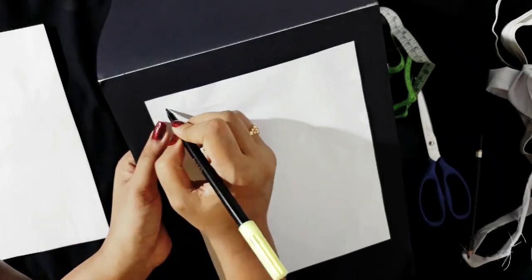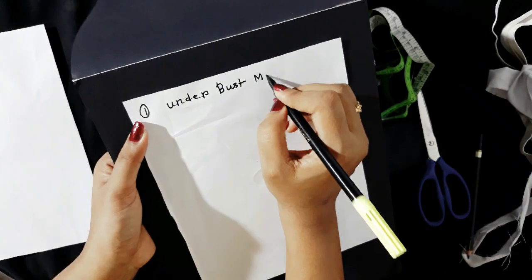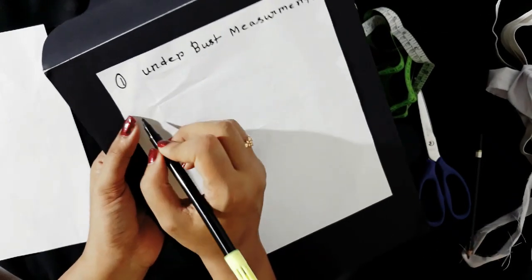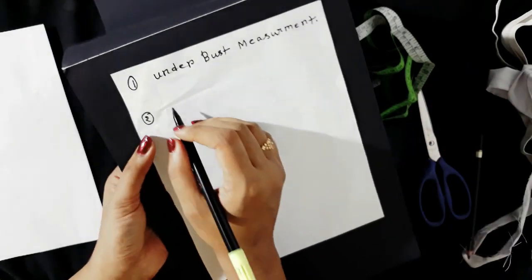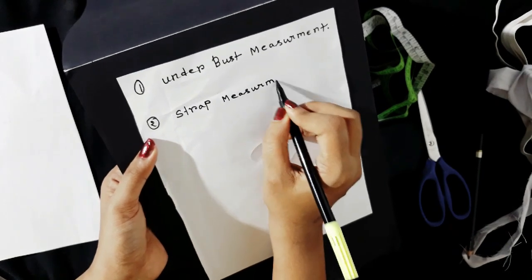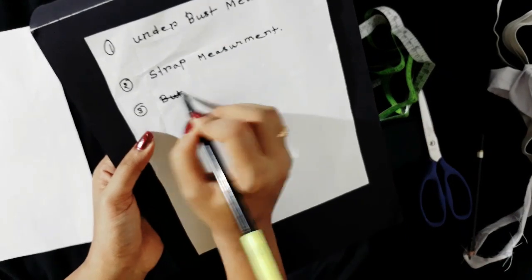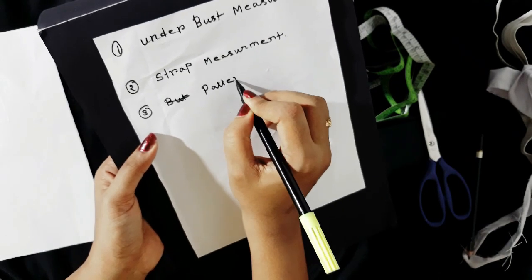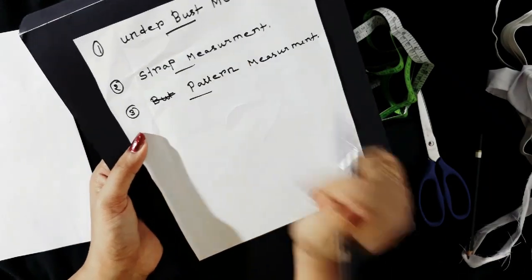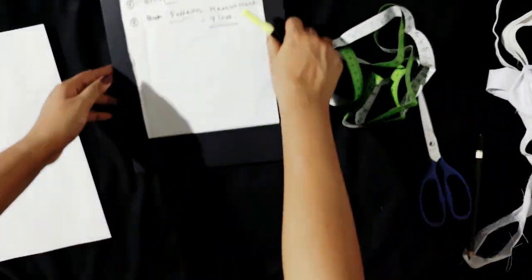So I am writing down all the measurements here. Under bust measurement is the first one. I'm sorry, guys, actually my under bust measurement was 31 inches but I wrote 38 inches, so keep it in mind, it's not 38, it's 31, but your measurement will be different from mine, of course. Number 2 is strap measurement and number 3 is pattern measurement. My strap measurement is 20 inches, pattern measurement is 7 inches and under bust is 31 inches.